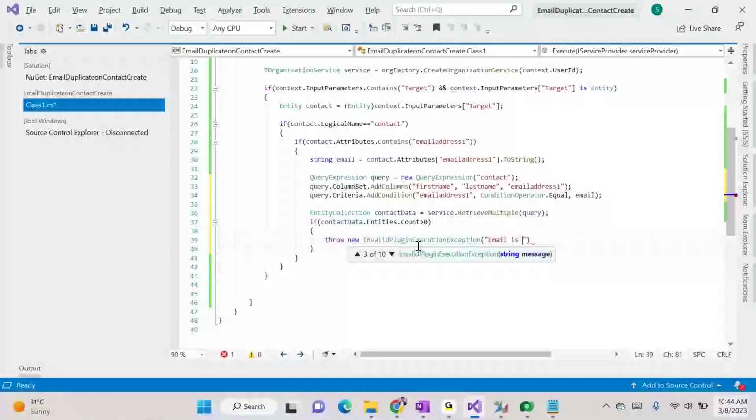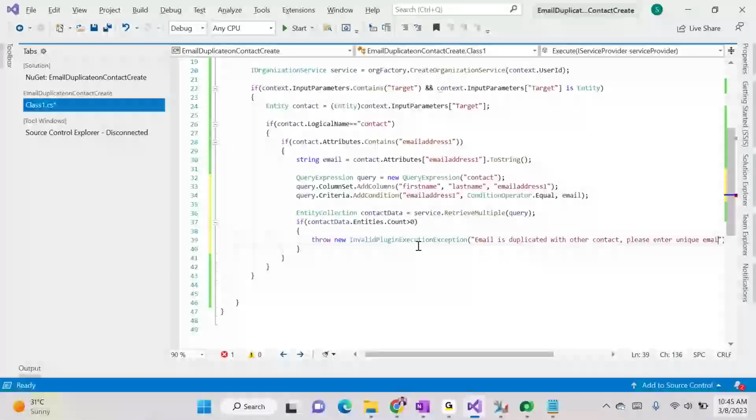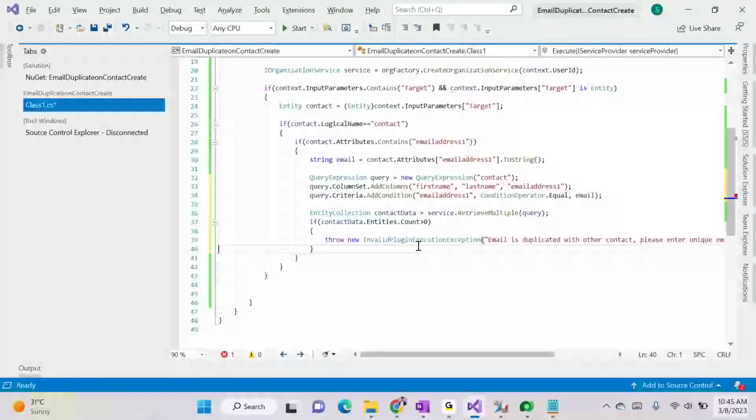Email is duplicated with other contact. Please enter unique email. This is the error that we are throwing.